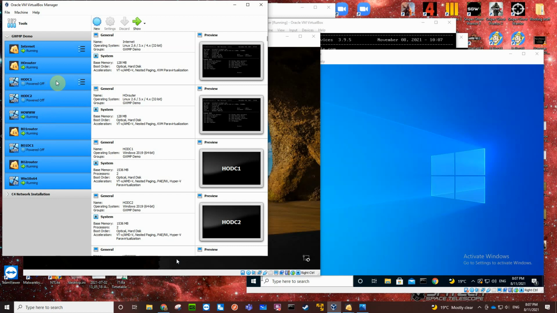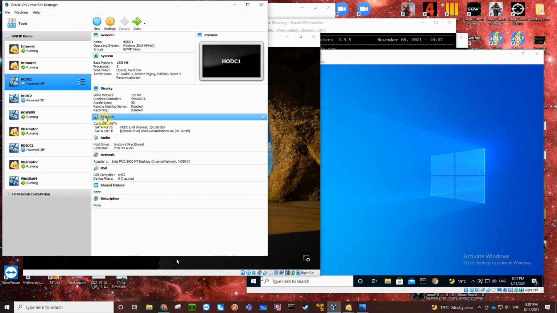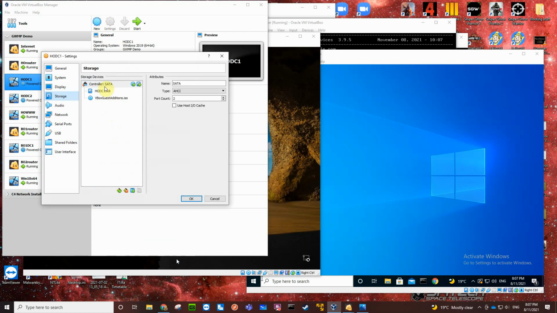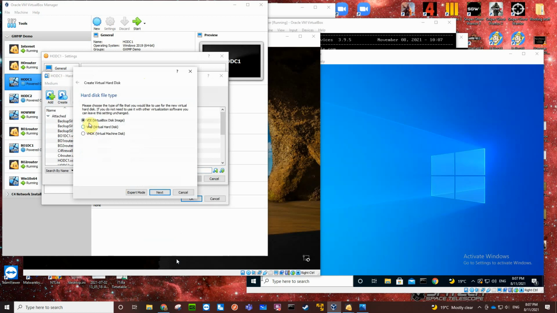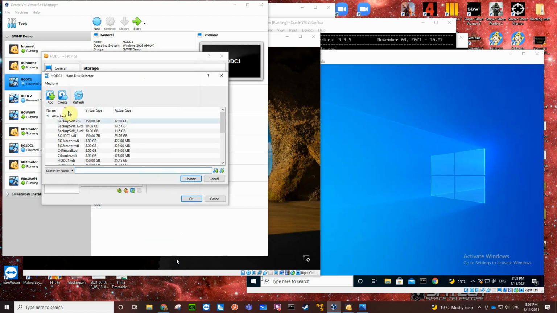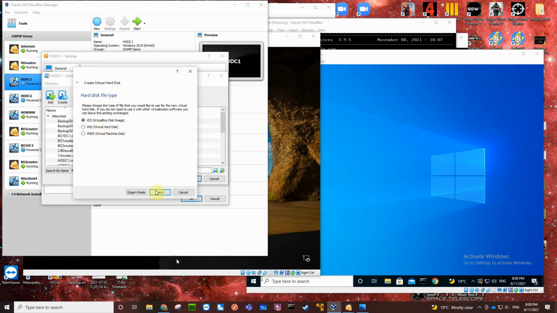So what we want to do is in the hardware storage on here, we want to add in a couple of extra drives. So on the SATA controller, we're going to create a new VDI, dynamically allocated. 50 gigabytes is fine, and I'm going to let the naming convention create what it needs to be. I'm going to create 3 drives for this one. 50 gigabytes, create, and here's the third one that I'm creating.